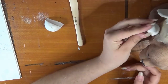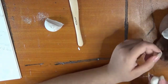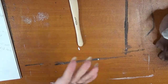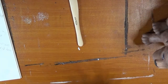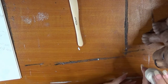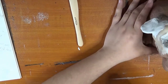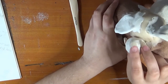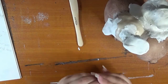It might not be as big as its buddies. Maybe I should have left it a little bigger when I think about it. Yeah, never mind. I'm figuring this out. It's a learning curve. I want this to be about the same size as the other dog's face, so the main dog's face. I think this might work. I was worried this was gonna be too big, but it might actually be the right size. So I'm just gonna smoosh this onto here. We'll see how that works.